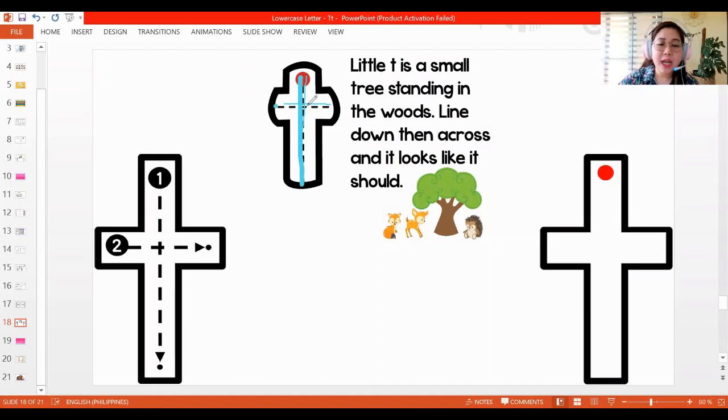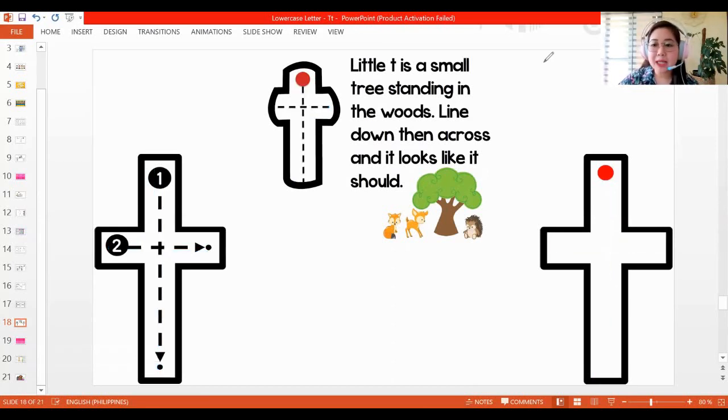Start at the top, make a line down and a line across, and it looks like it should. We made the letter T, our capital letter T.